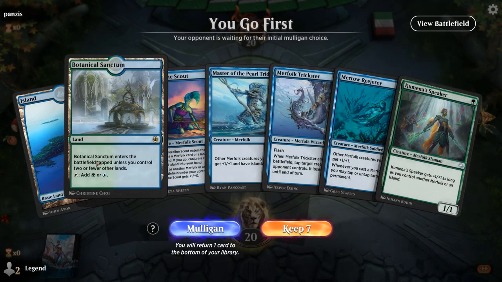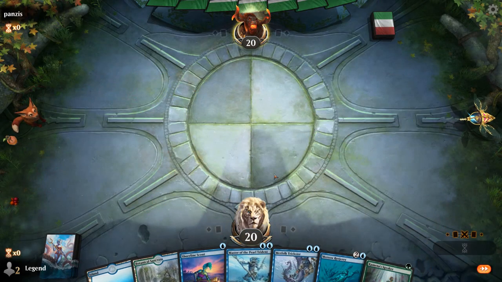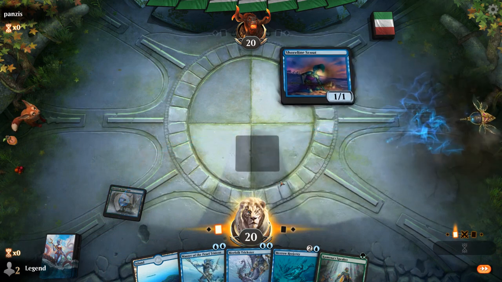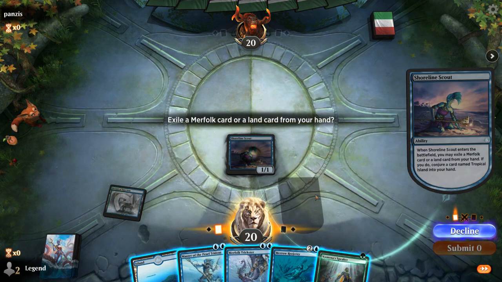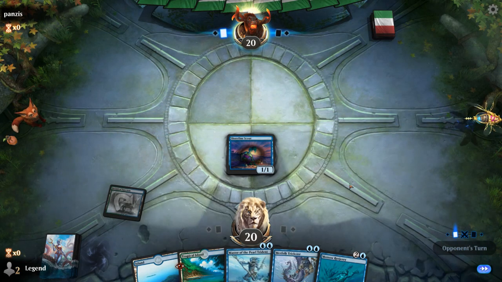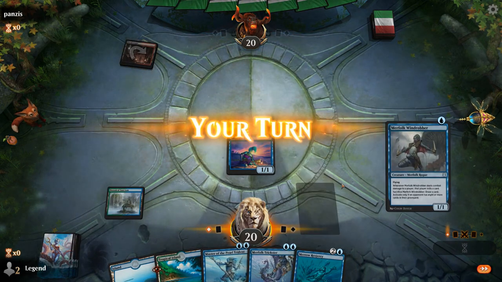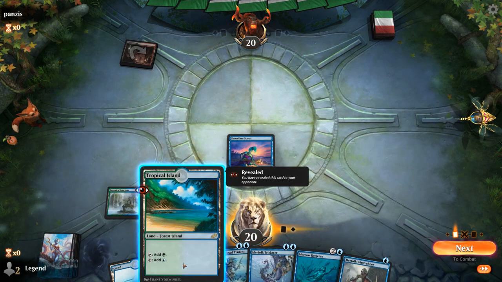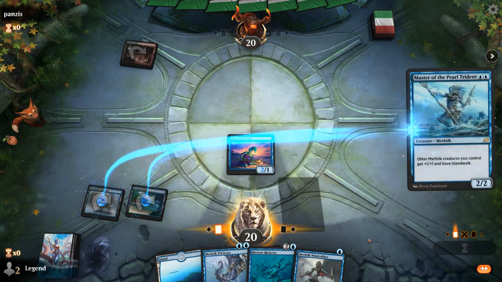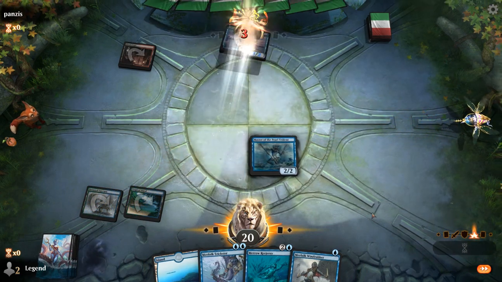Alright, we're on the play with a fine hand. And then turn one, probably looking at Shoreline Scouts. And I think it's going to work out better if we exile Speaker, since I do want a third land. Alright, in hindsight, double one drop might have been better than Master here, but I think I like Master over Trickster. Even though the Masters are unlikely to survive for long.